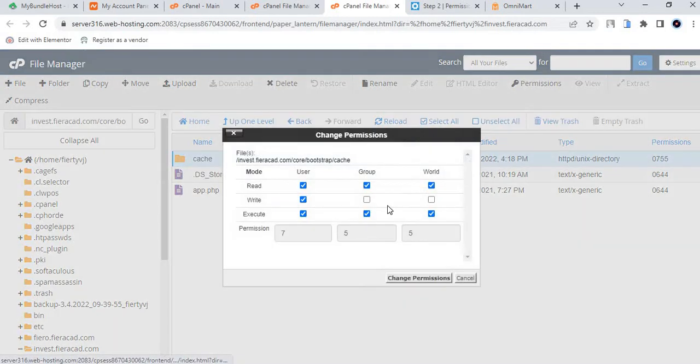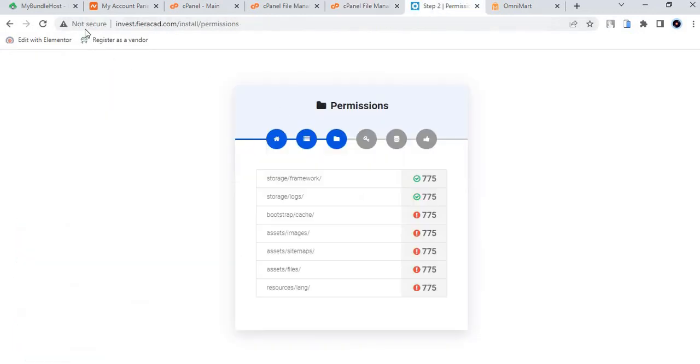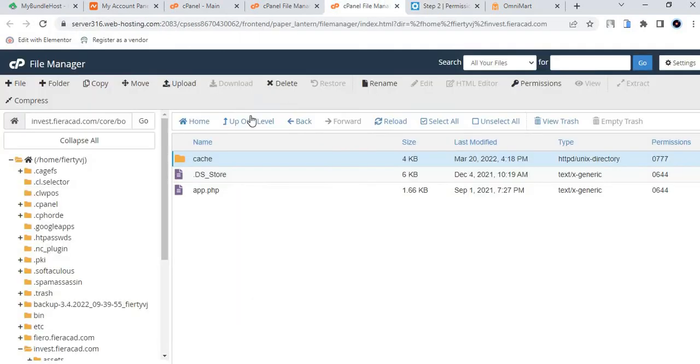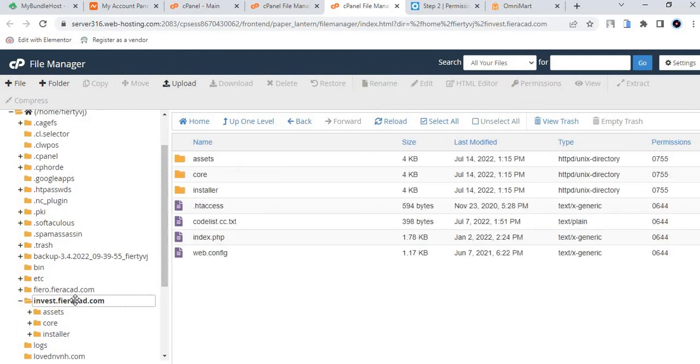It has been activated. So we go out to bootstrap and cache. This is bootstrap. This is the cache. We just come over here and we do this. If you refresh here again, you see this, then we go to assets and images. Then we come back to assets and images. Just click here.